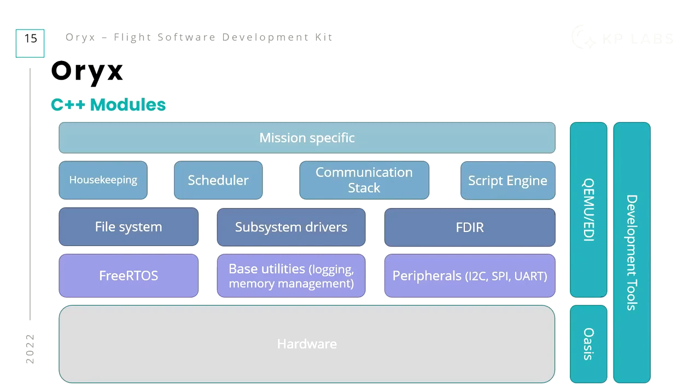Most of our code, if it needs some kind of synchronization or queuing, is based on FreeRTOS. However, we have an OS abstraction layer in place. So in theory, it is possible to compile it against other RTOSs. However, we haven't done it. If you would like to run this on a more capable platform like Linux, again, we haven't done it. This is more targeted for bare metal platforms.